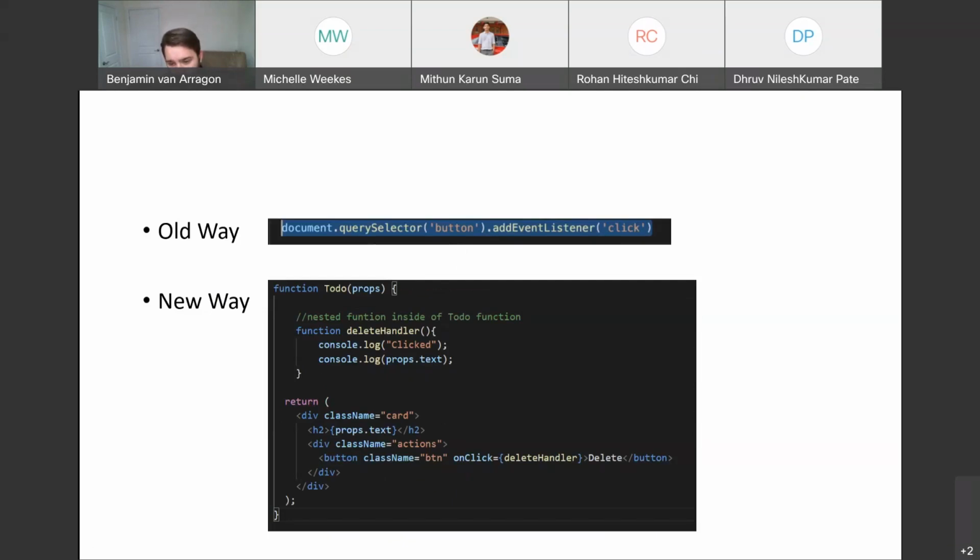Now the new way of doing it is, just like we added a property to our to-dos that we passed in props, we can also pass in an onClick function and call it deleteHandler, and then we handle that function up here in our component.